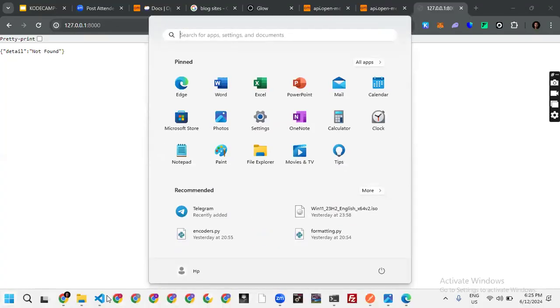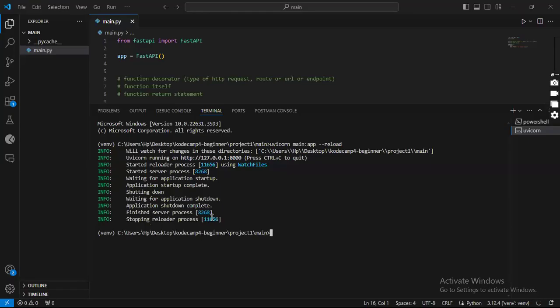Let's see if this will work. I should change this port to something else.